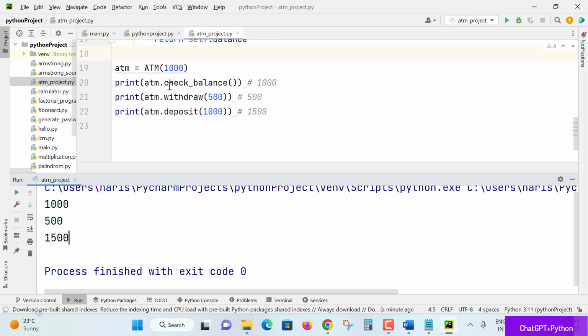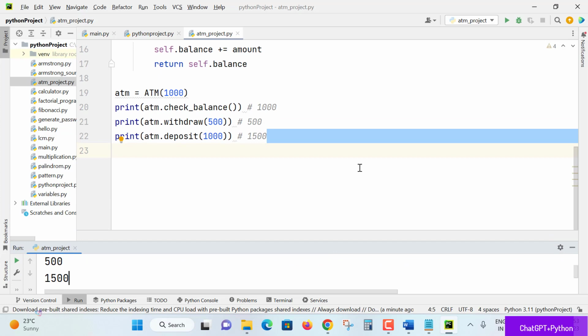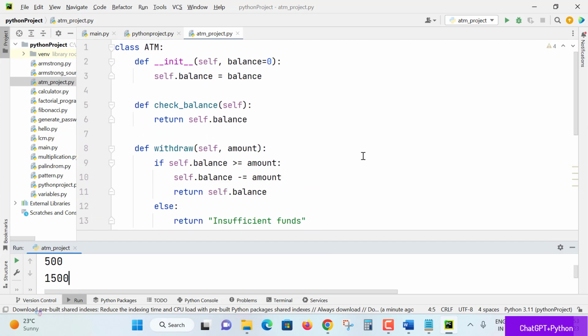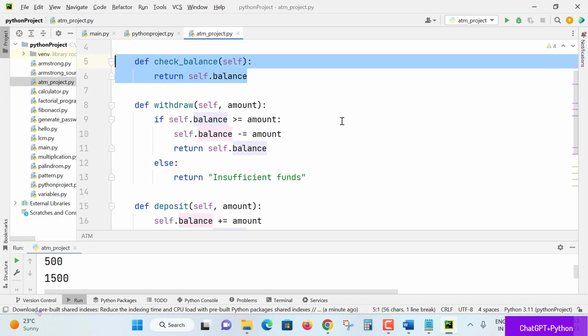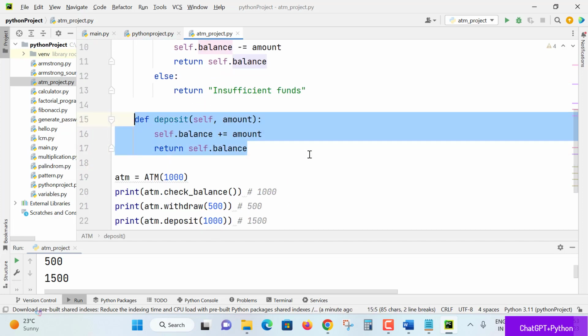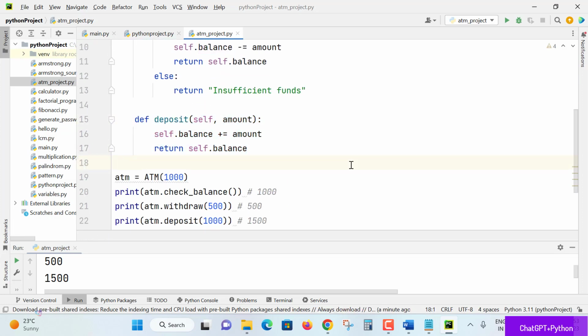Because of the 3 calls: check balance shows 1,000 rupees, withdrawal of 500, and deposit of 1,500. See how simple the methods inside are. If you need more methods, you can add them using this functionality, and you can learn many things from ChatGPT.